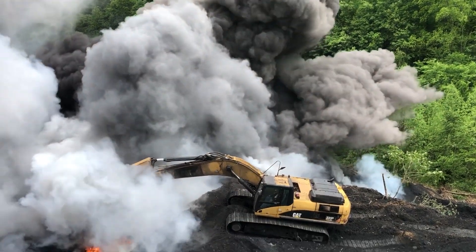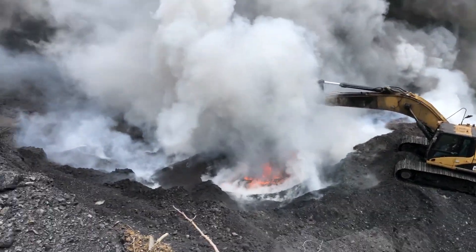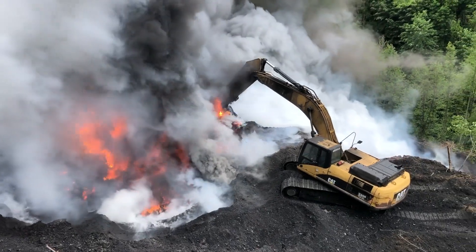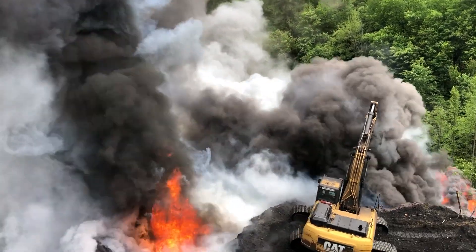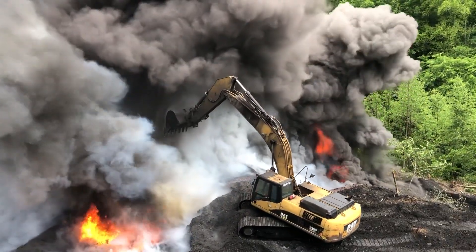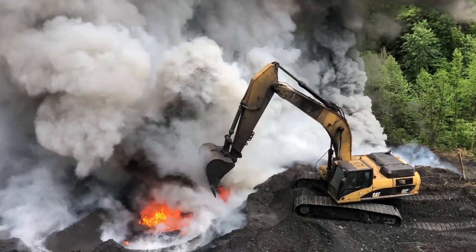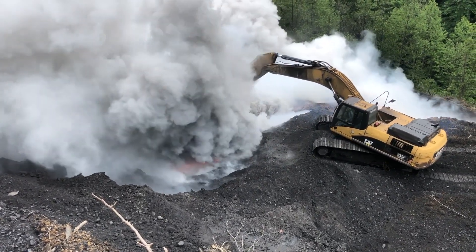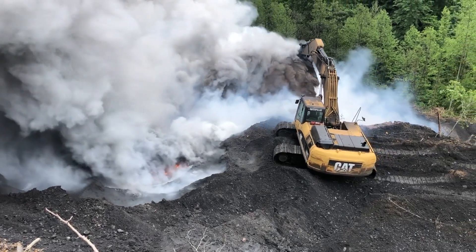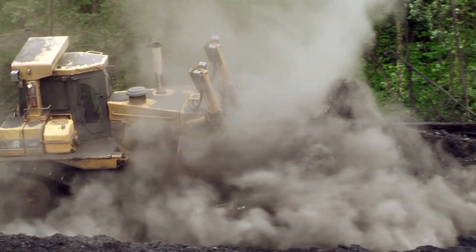From the areas where we were actually excavating fire, we were getting temperatures from a safe distance of well over 900 degrees. So you're probably looking at 1,000 degrees at the point — it's very challenging. In fact, you're dealing with not only excessive heat and temperatures, but you also have issues with steam and dangerous gases. It's very dangerous for the operator who's actually doing the excavation and digging this fire out. That's when visibility can be treacherous, especially when there's no wind or when wind is blowing in your face, so all that smoke, ash, and soot is coming right into the operator's face.